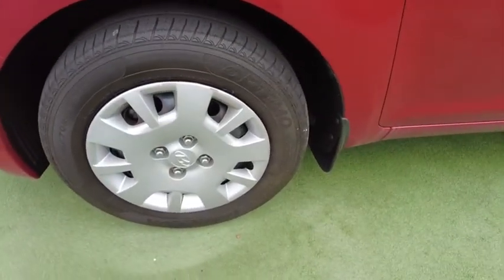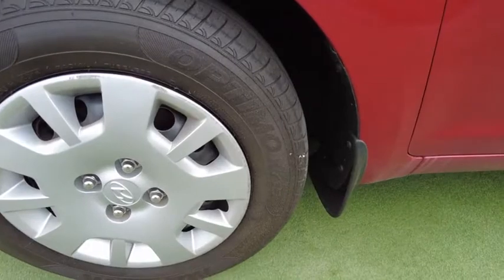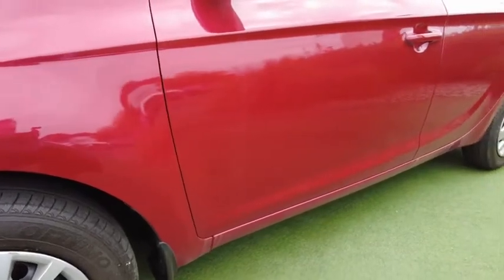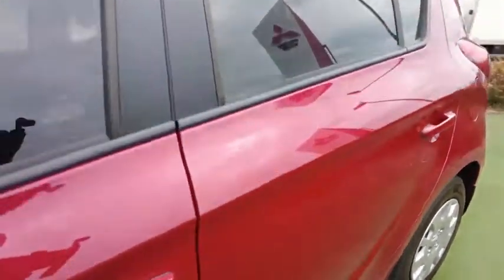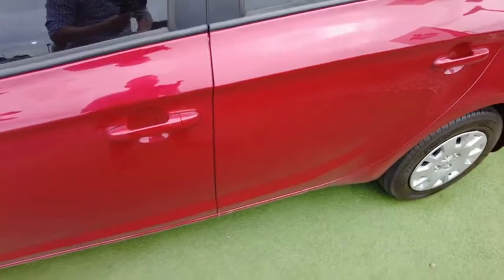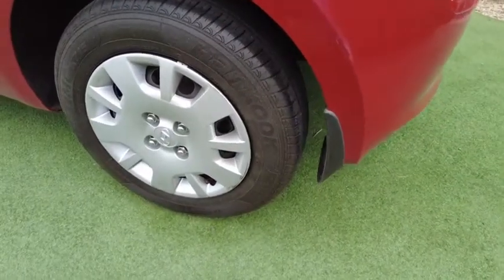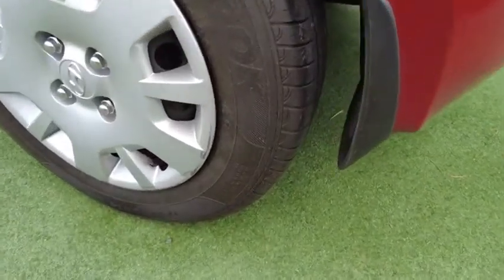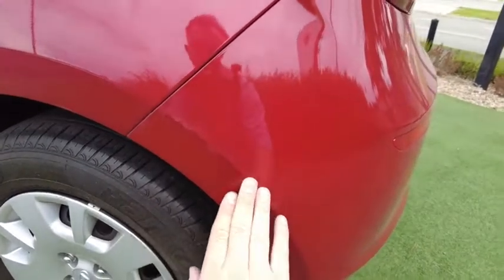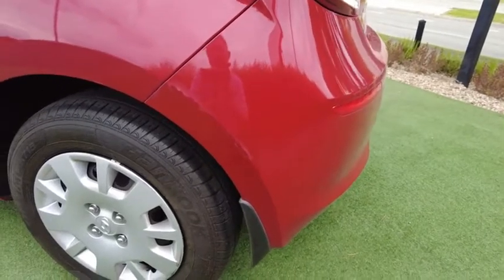Factory 14-inch wheel with pretty decent tyres — plenty of meat left on those. There's a little scratch on the hubcap. However, on the side of the car there are no dings; it hasn't bumped any shopping trolleys. There's a very light scratch on the rear passenger door. Around to the rear passenger quarter there's a very light scuff mark on the hubcap, and also another light touch-up — a tiny little scrape on the back that's been touched up, so it looks pretty good.